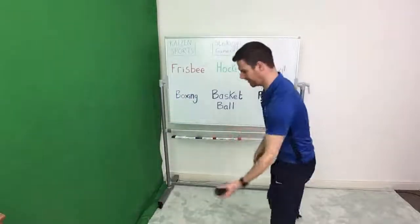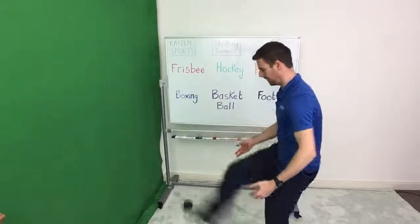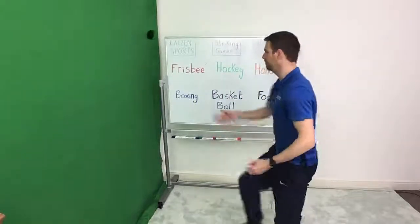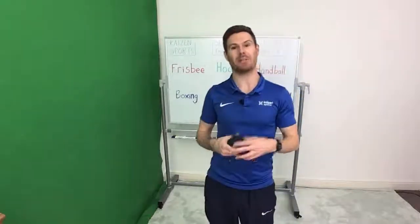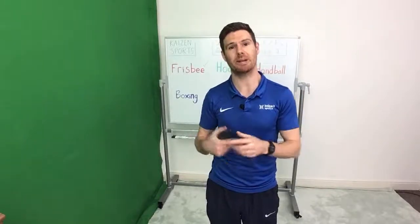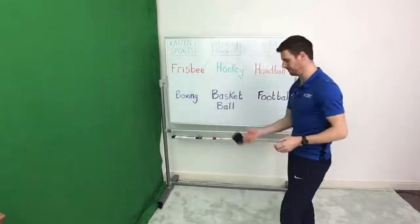Again, what we're doing, especially for early years, foundation stage, key stage one, some of these skills are very, very difficult. But we start at the beginning. The more we practice, the better we get. If you guys in the classroom at the moment are finding some of the skills particularly difficult, don't worry. It'll come with time. It just takes lots and lots of practice. Your aim might be to do just one very well, and that's fine.